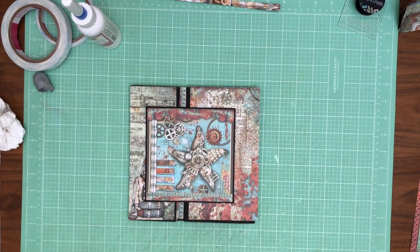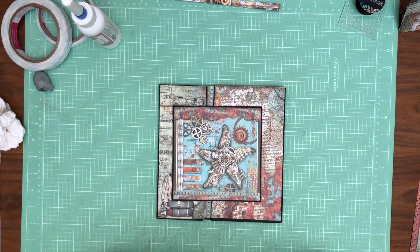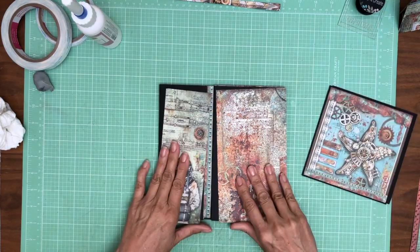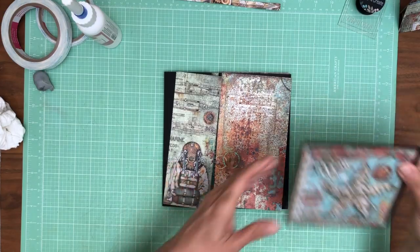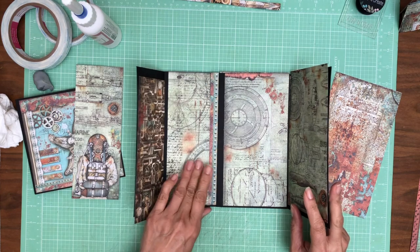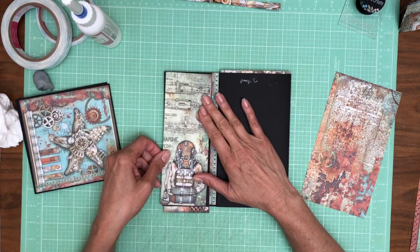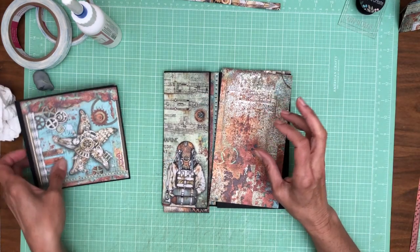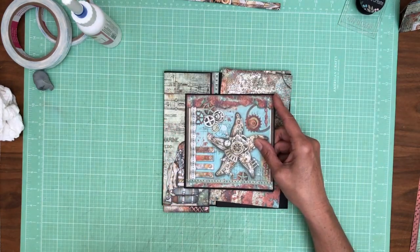Hi everyone, it's Daphne from Scrap and Create, and I'm back again today, and we're still working on Sea World from Stamperia, and I gotta double check, but I'm pretty sure this is page 6. Yes, this is page 6. So I want to get a little bit organized, and I think I'm pretty good to go actually. So this is what I've chosen to go here, and then this, and then if you recall, we've got what's called a topper that's going to get attached on this side.